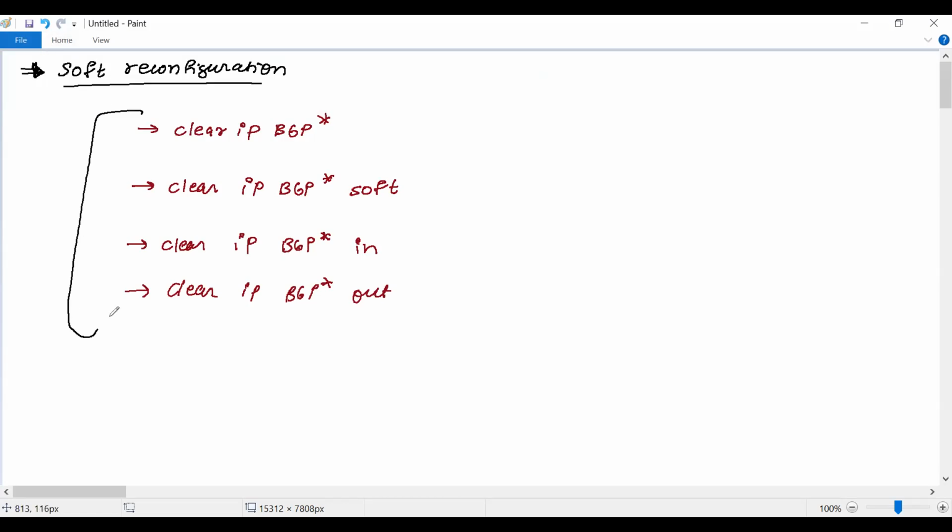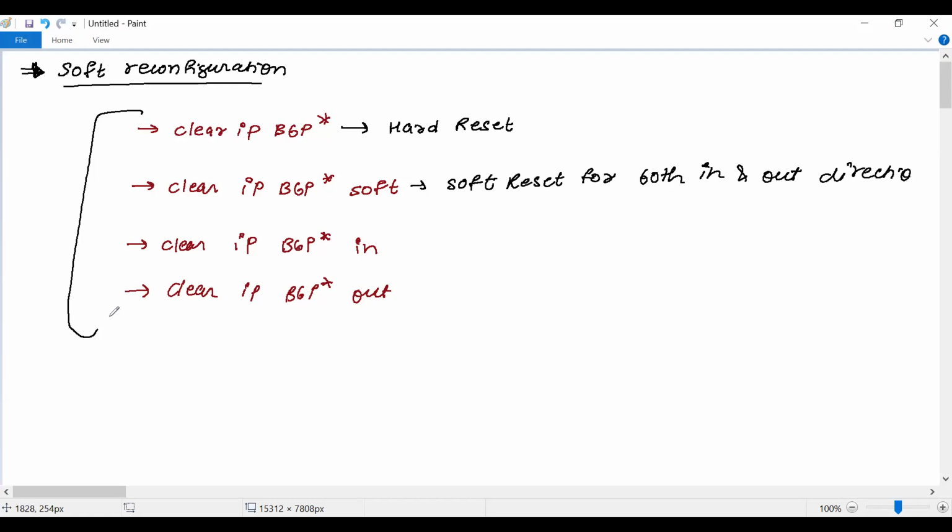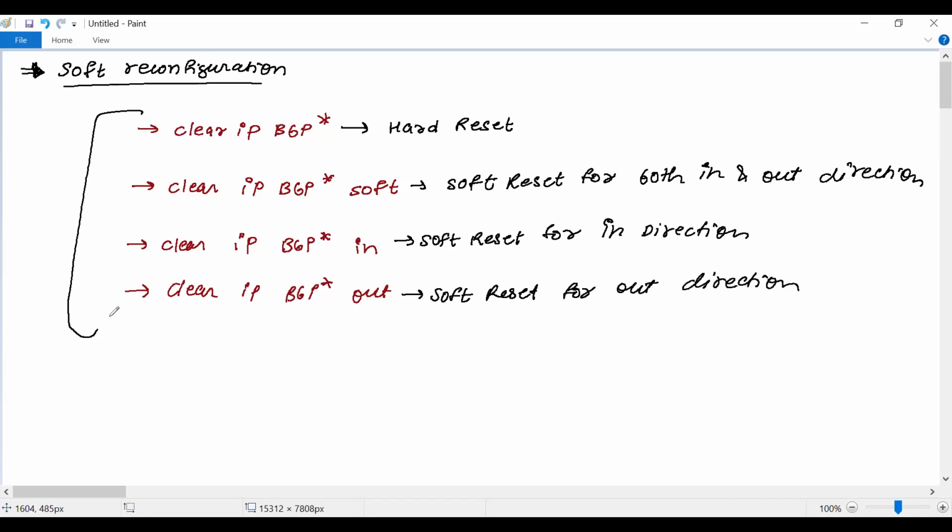Clear ip bgp asterisk is also known as a hard reset for both in and out directions. Clear ip bgp asterisk in is a soft reset for incoming updates, or in direction, and clear ip bgp asterisk out is a soft reset for the out direction.